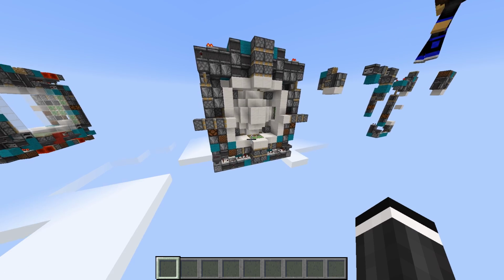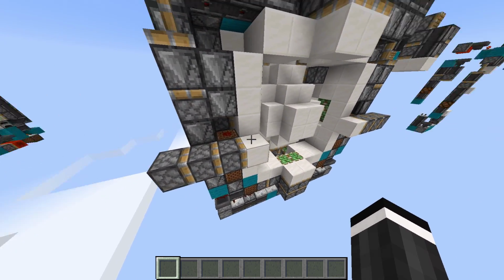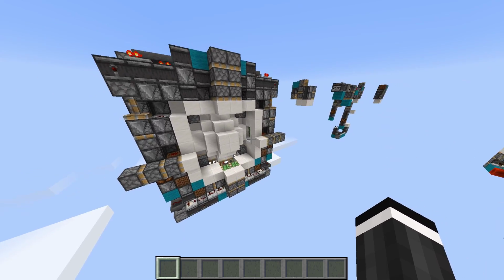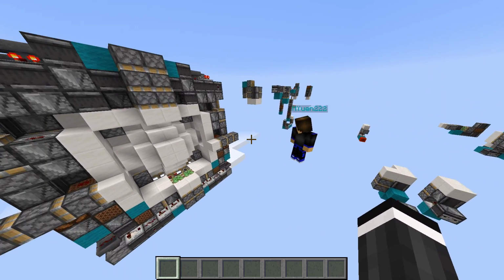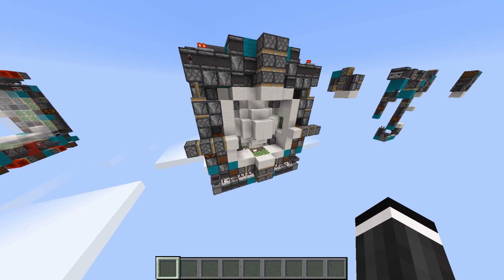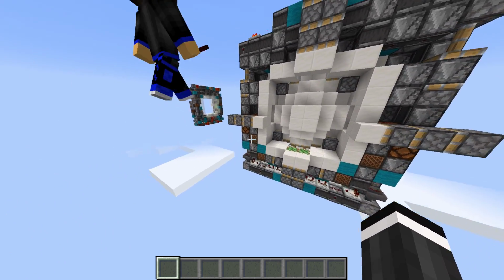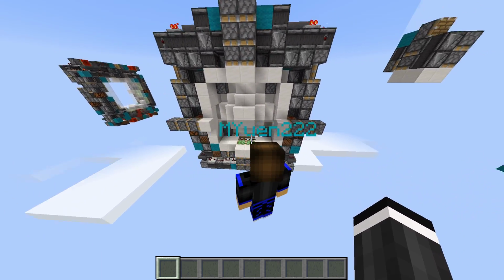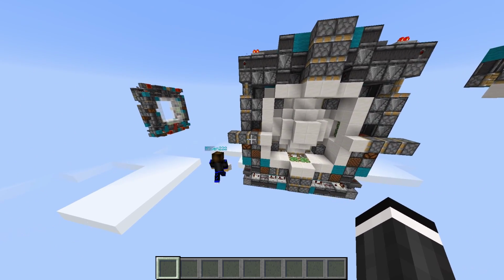Yeah. But before we go, I just wanted to explain to you guys why this is the new world record. So the previous one was how big? The previous one is by Exordian and is at 728 blocks. And what was the dimension? 12 by 14? 13 by 14? The footprint is 14 by 13. Yeah. And you can see the difference between layouts.